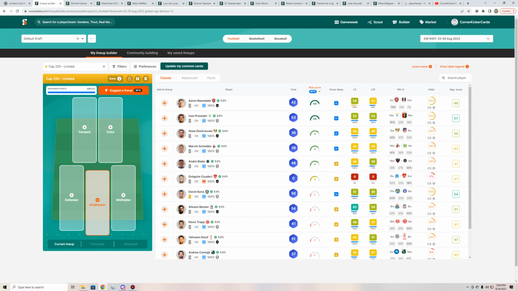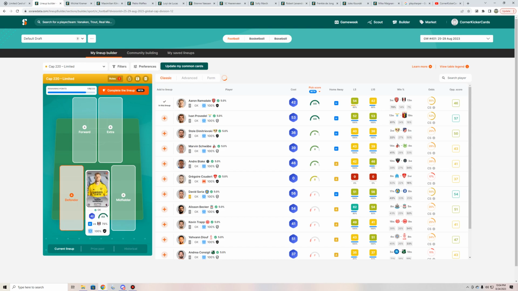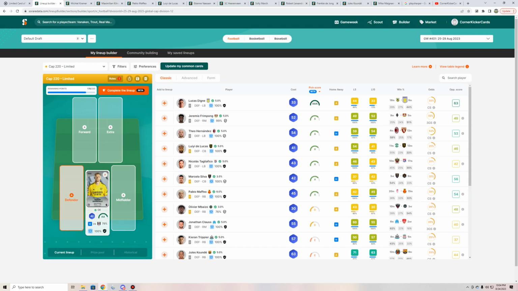Fulham have almost no attacking weapons anymore. Mitrovic out. Arsenal are going to want to make a statement at home. Actually, I think Ramsdale is the pick here. Especially at 42 points. It gives me a lot of wiggle room elsewhere in the team.